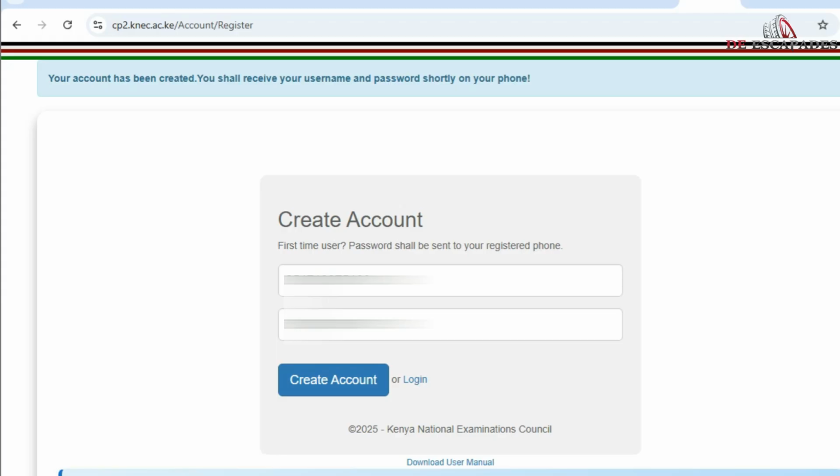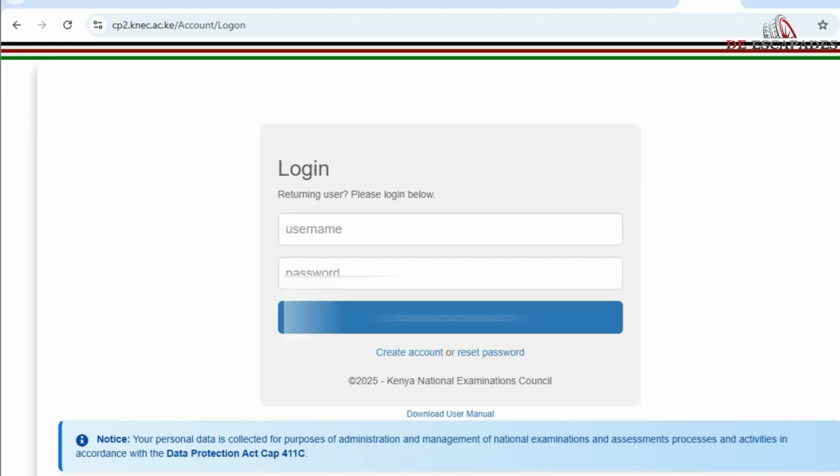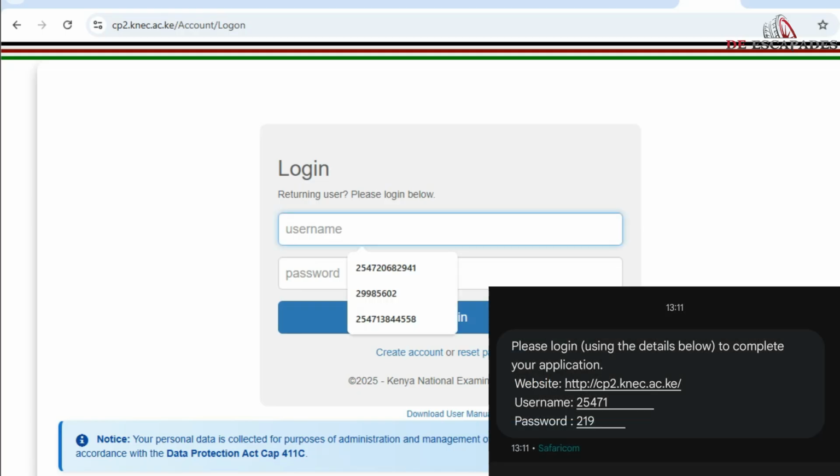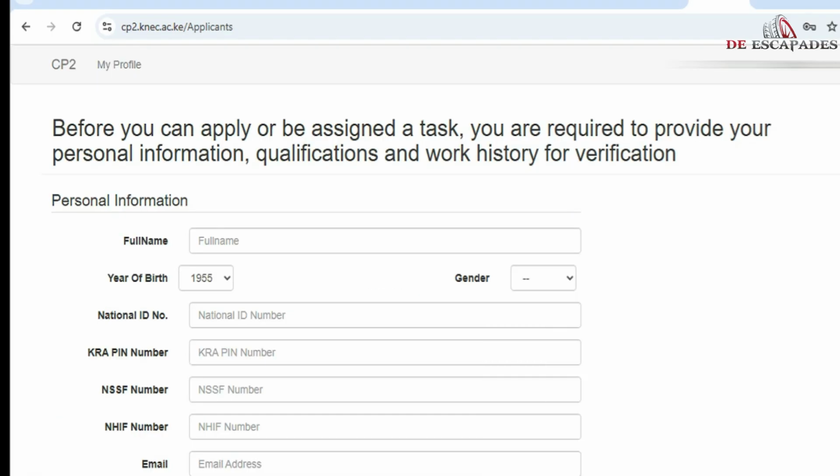Once you have registered for the above account, we'll just proceed on to the login page. Let me just click on the login page so that we can proceed on to the next section. It's taking a bit of time. I think there is a problem with the network because of the many users that are using the system at the moment. So we are now on the login page, whereby you are going to input your username as the phone number, and the password has been sent to your message for the number that you gave.